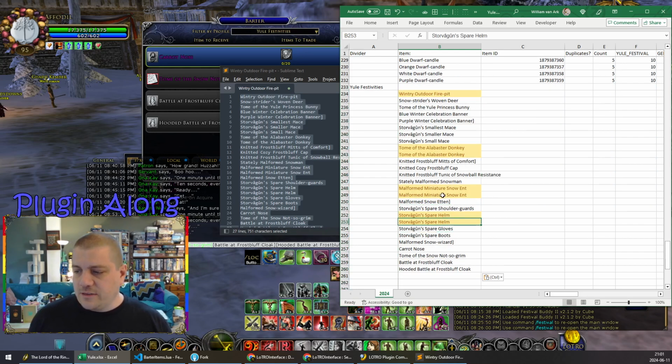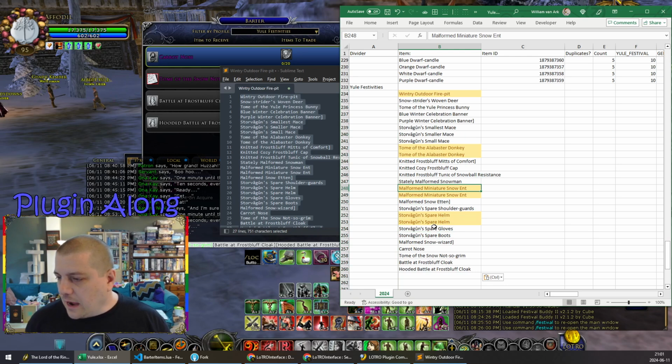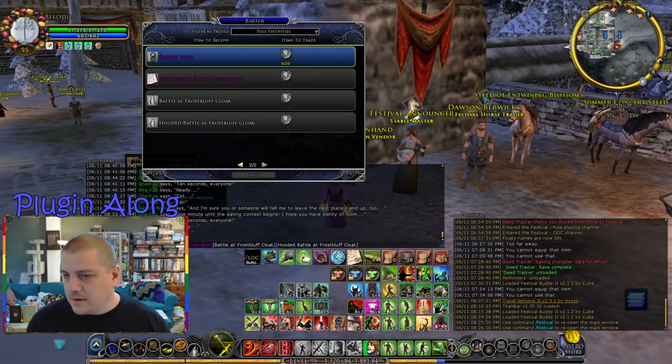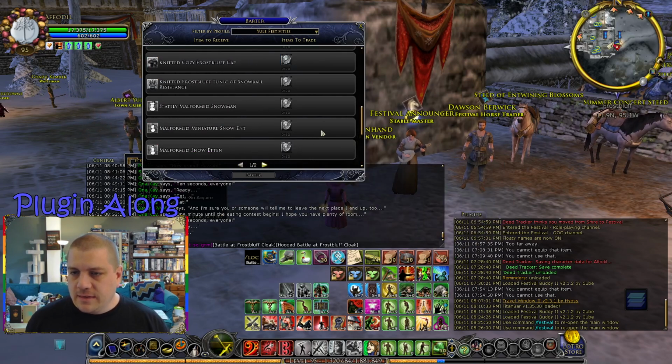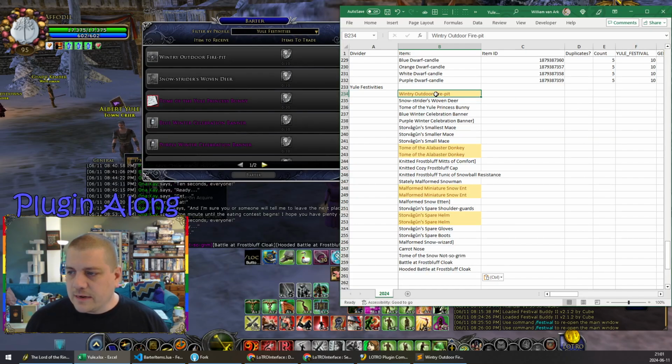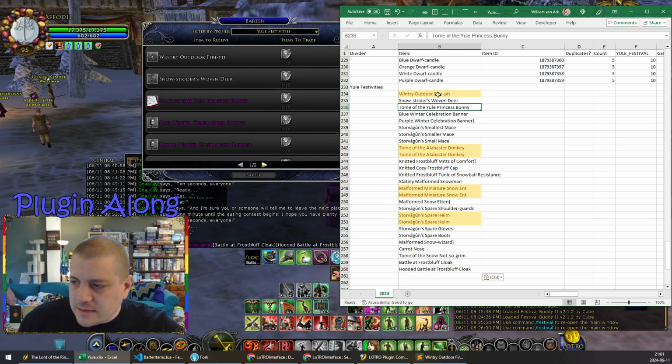And we can see there are a couple of duplicates here because I made mistakes, it looks like. Or these things are available for both festivity tokens and Mithril. What's going on here? Snowstrider, Woundier, Tome of the Yule Princess, Bunny.